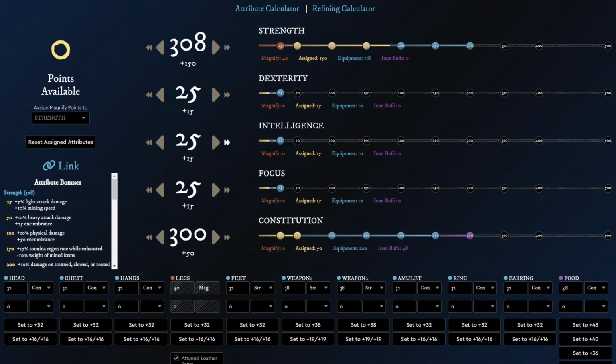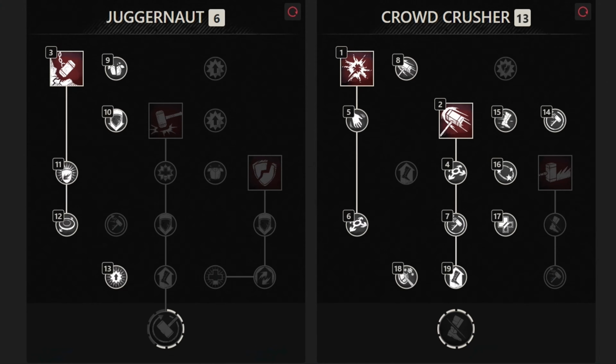And again, if you're not at the max level yet, then just simplify this by putting half points into strength and then the other half in constitution. Next, let's take a look at the skill tree, and this is how it should look like for the warhammer.